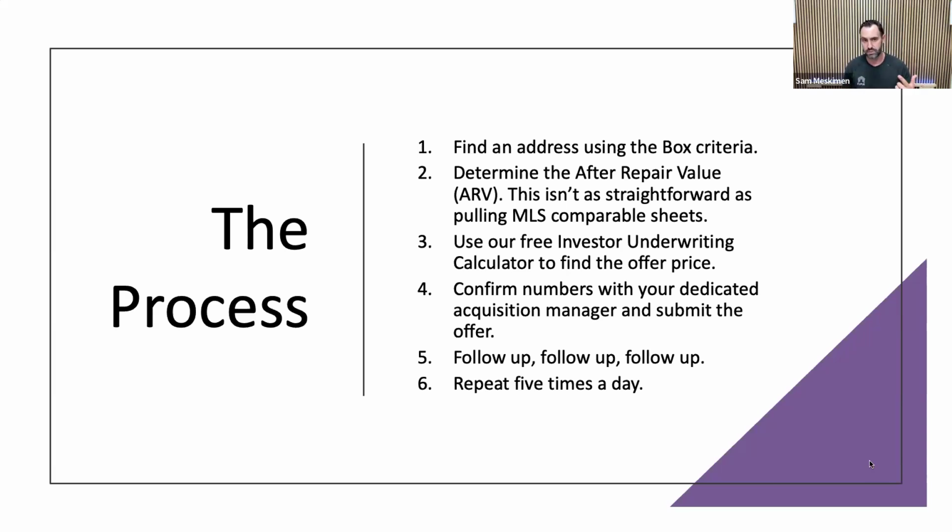Number two, determining the after repair value. I'll talk a little bit about that, but this is not as straightforward as pulling MLS comparable sheets. Many times people look in the area and just say, okay, what's within 1 mile? What did it sell for? This is the after repair value. There's a little bit more, let's call it science, behind it than that.